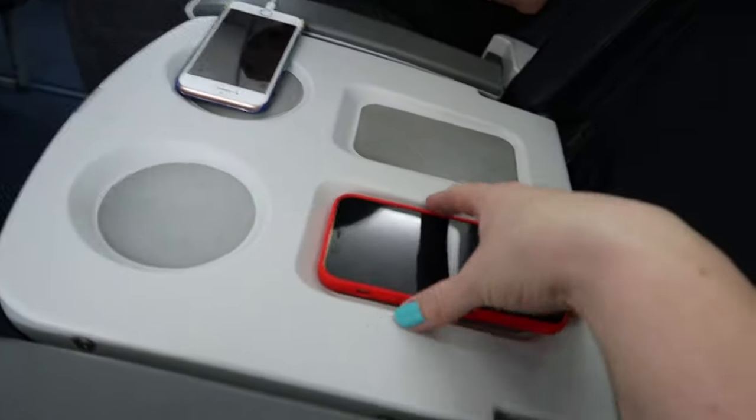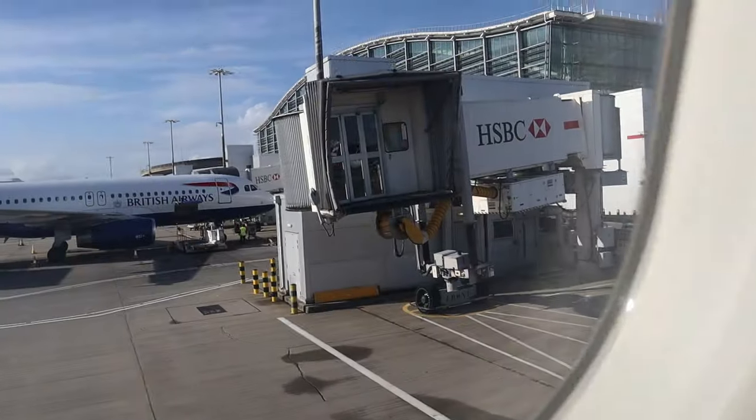Okay, so first impressions is it's the same seat as economy. You just put the middle bit blocked off. We've been sat here for about 10 or 15 minutes already. Haven't got a welcome drink. We got that on the long haul flight. I want my champagne, goddammit. So far, I don't feel like I got the premium experience apart from the lounge. Had to check in my own bag. We went through fast track security, but they then put us through onto the normal bit. Maybe it'll improve during the flight. We'll see. Thank you, cabin crew.